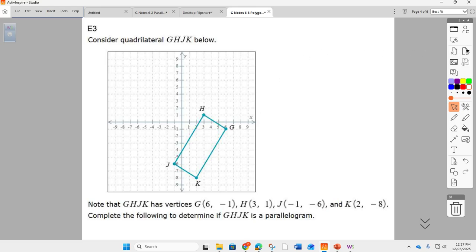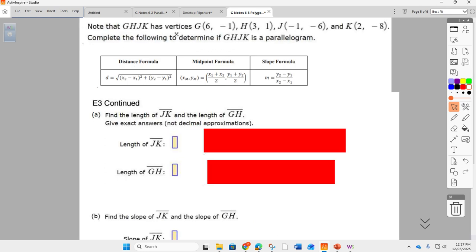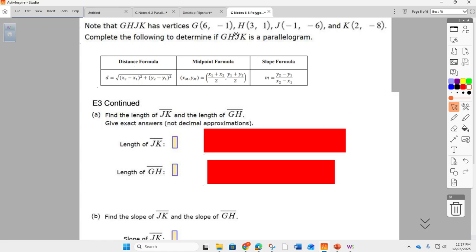So what we're going to do, and this looks like an example, I just wrote this because I can't see my screen. You guys can see that on your notes. You don't have to rewrite that. However, we are going to use the distance formula and the slope formula here. We've already worked with both of those formulas, and they're both on your reference sheet that's on the home page, which means you'll have access to that on the POC, which means that I can give you these formulas for the test, right? So you don't have to memorize these formulas, but you should be very familiar with them, okay? And know how to use them.